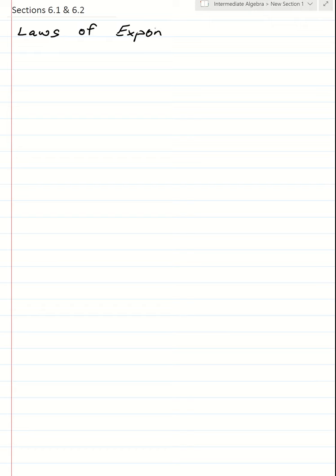And there are 7 different laws that you will need to know. And each law by itself is not particularly difficult. It's the complexity of the problems that incorporate multiple laws within one problem that sometimes makes it a little bit more difficult, because it's a matter of remembering which laws you need to apply, because there are 7 different laws. You don't have to apply them in any particular order.